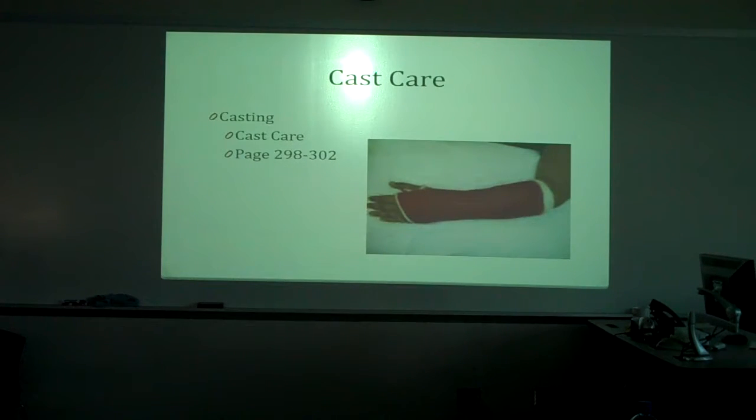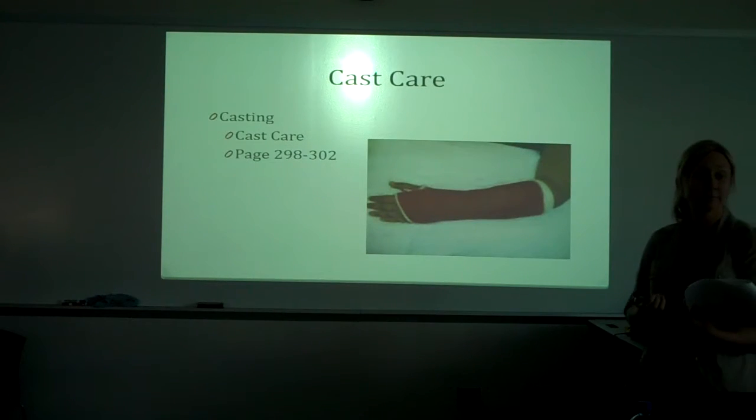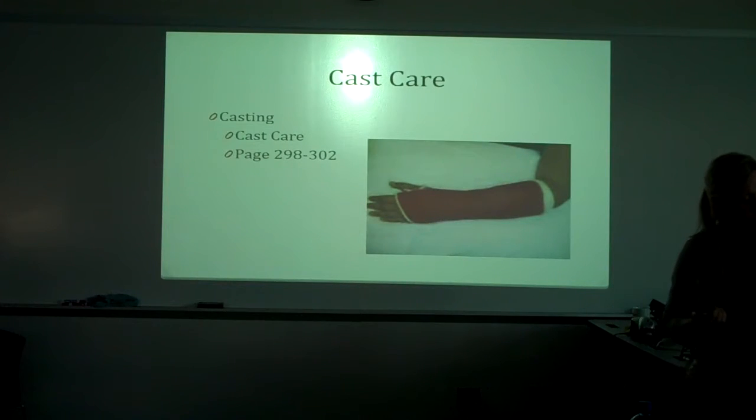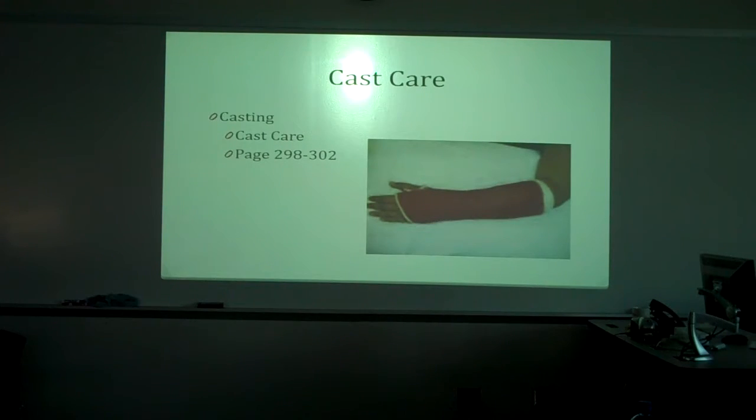When the cast is removed, it is removed using an electric cast cutter with a rapid vibrating circular disc. This can be scary for a child. So support is needed and reassurance that the saw will not cut them. And their skin will look dirty afterwards. Instruct to soak the extremity in warm water and apply lotion.